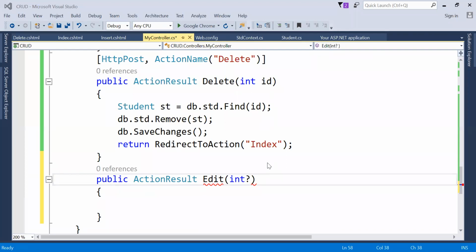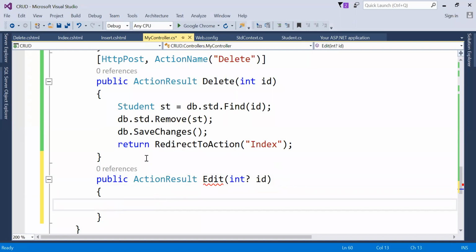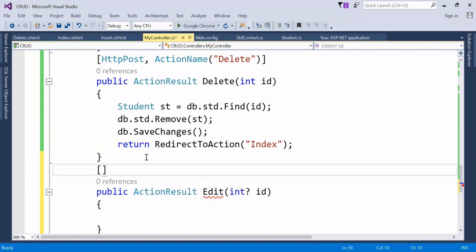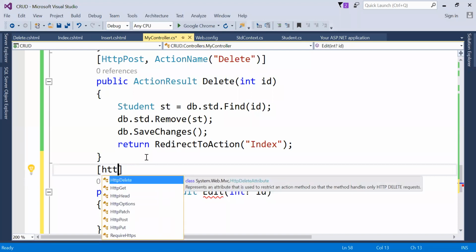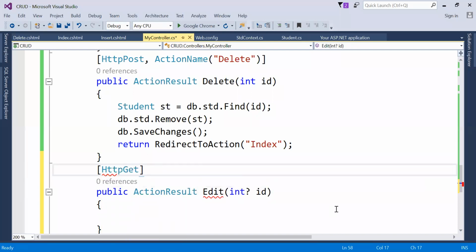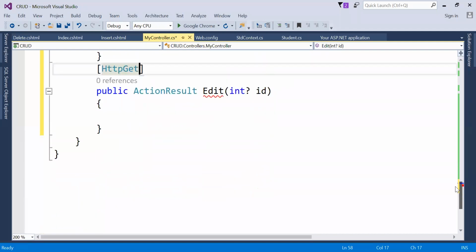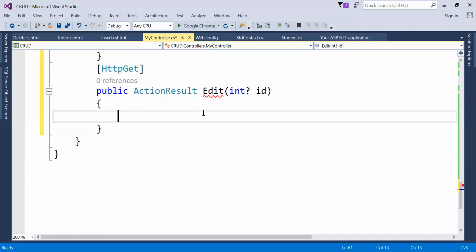So we can continue with it. Here is ID. I will pass the ID here. And this will be the HTTP GET method. HTTP GET method. So it's the same as the deletion GET method. So first of all, I'm going to check the ID.